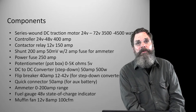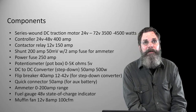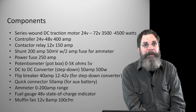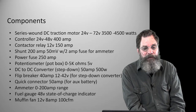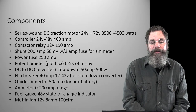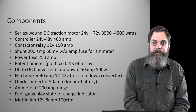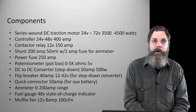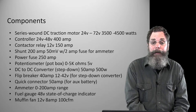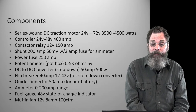The ammeter, as I said, is 0 to 200, gauge type. It's not an LED. This one I got was a gauge type. I prefer that because you can look right at it and see where the needle is. It's just a 2-inch gizmo that sits on the fender of this box we made. That's important to tell you what kind of draw you're using, because the higher the draw, the less range you're going to get, the less hours or minutes of driving. So it's good to keep an eye on that.